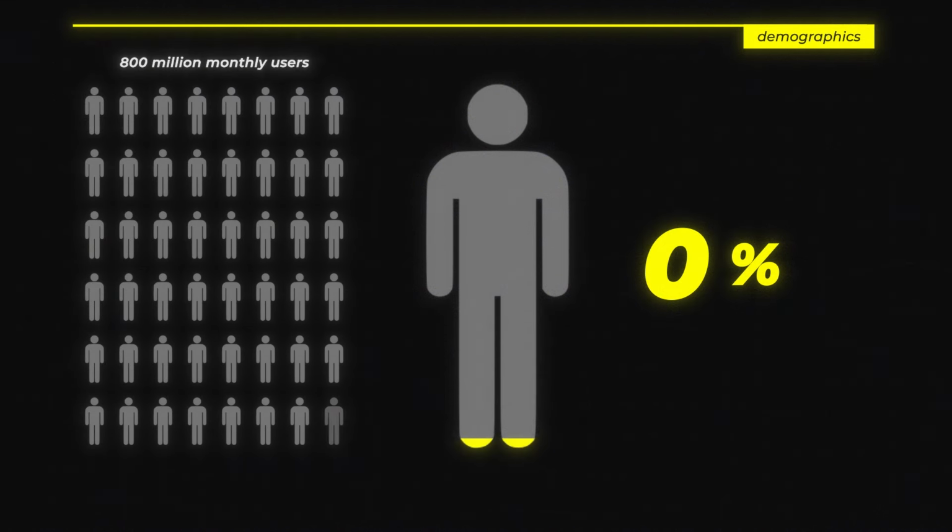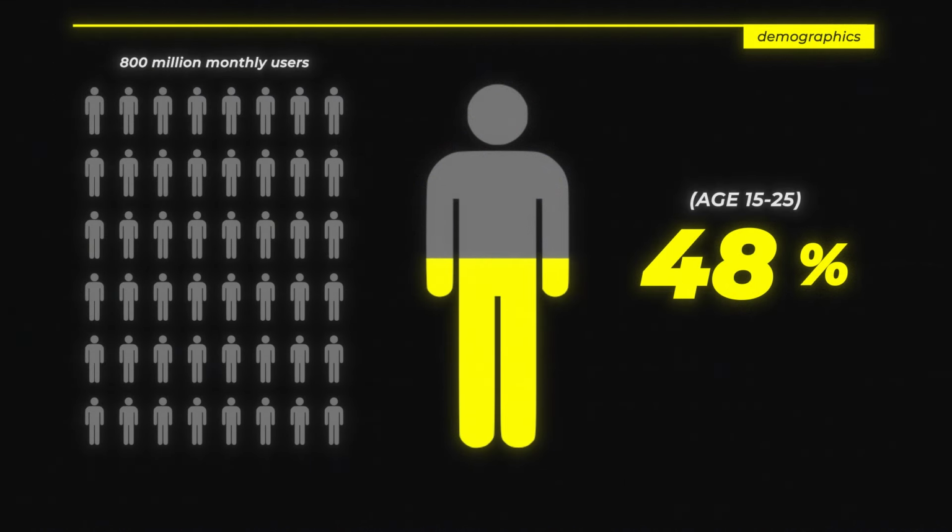Now, obviously, before going into that, Snapchat is a different platform than TikTok or Instagram or Facebook. The most popular demographic of people on Snapchat are aged 15 to 25. They make up 48% of Snapchat users. That doesn't mean that there's people above this age on the platform. There definitely are, but definitely keep this in mind because it depends on what product you're advertising. It might work better on Snapchat or worse on Snapchat, depending on the age group that you're trying to target.